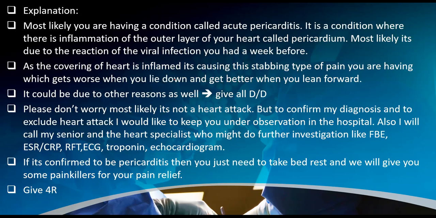Okay, so that's your pericarditis management. Even if it's pericarditis, obviously this patient should be admitted. The patient should have repeat ECG and troponin, and also if needed, an echocardiogram as well. If all this comes back negative, then the patient can go home. And the main management of pericarditis is just bed rest, symptomatic relief of pain by giving paracetamol and NSAID, and then usually within a few days, 5 to 7 days, the pain gets better. Then you will review the patient in 1 week's time.